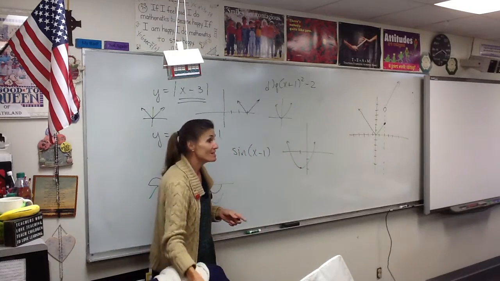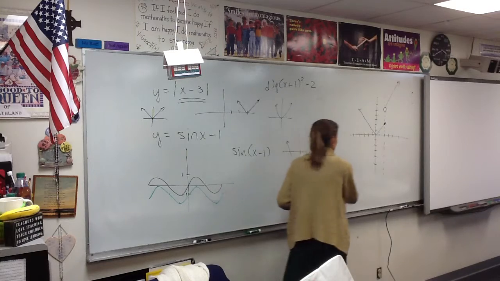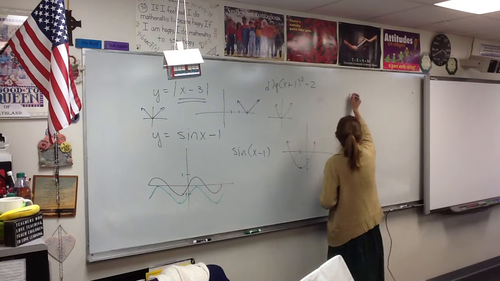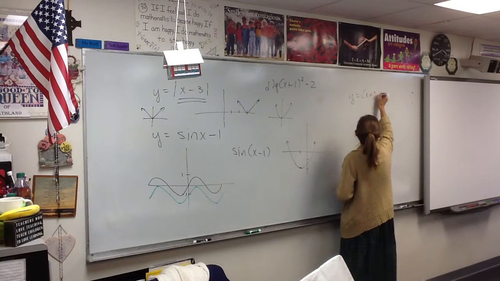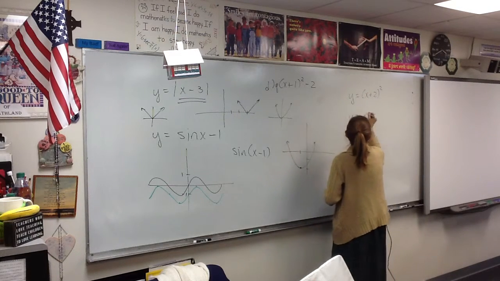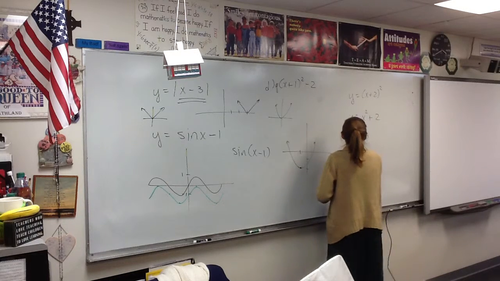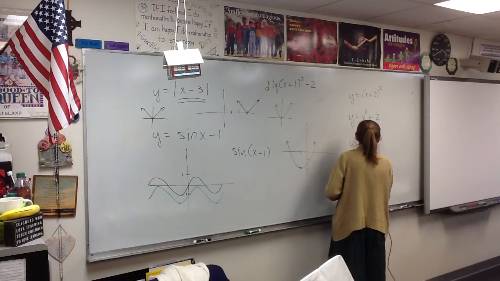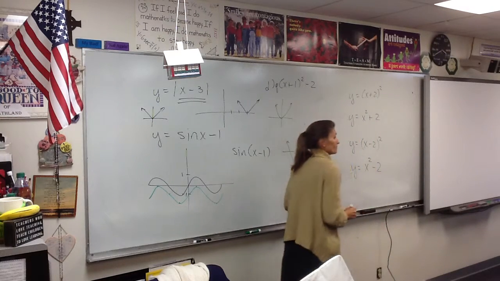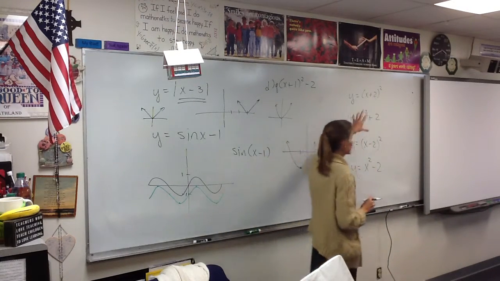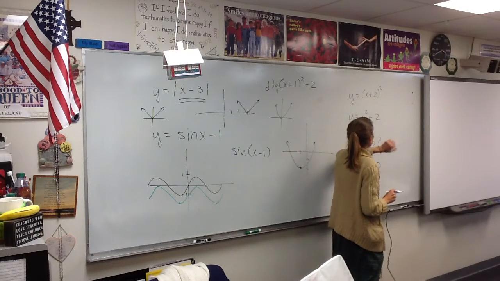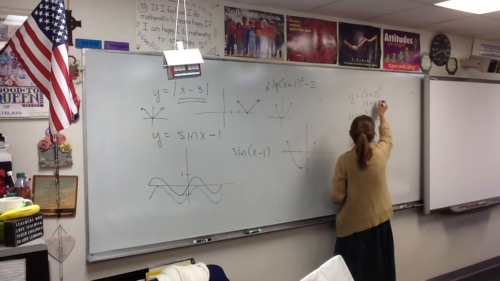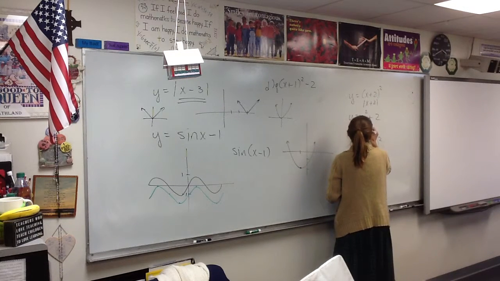Some of you have not learned your rules. Let's refresh those, because you're going to miss these if you don't have them. We have this, and we have this. We have this, and we have this. We can add and subtract inside the parentheses or outside the parentheses? Inside the absolute value or outside the absolute value?